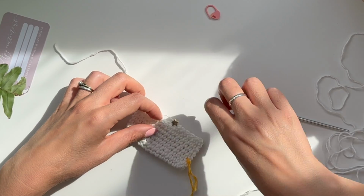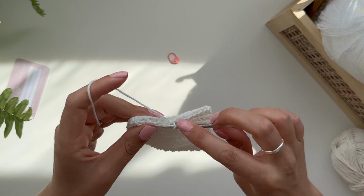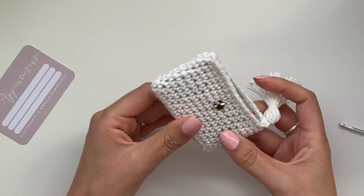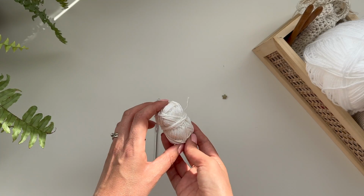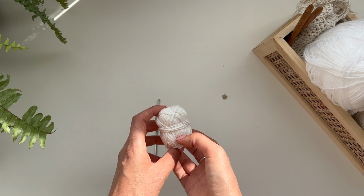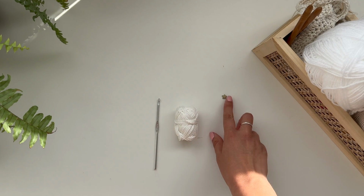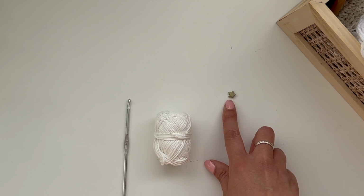Really excited because we're going to be making this beautiful crochet card holder. Who doesn't need a card holder in their life? And you can make one yourself very cheaply. This is a ball of Rico Rumi yarn. That's all you need. In the UK, they're about a pound, and a 4mm hook. I've also got this little star charm that I would like to put into the middle.